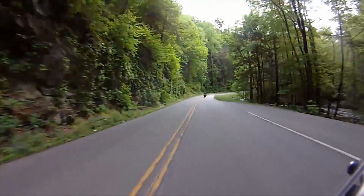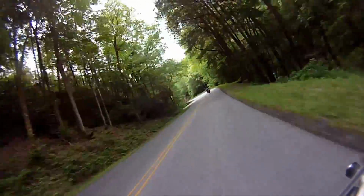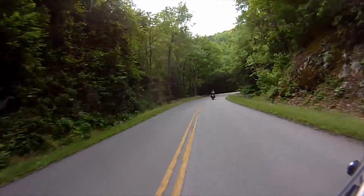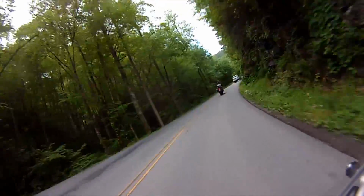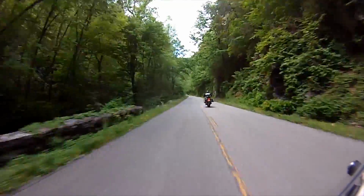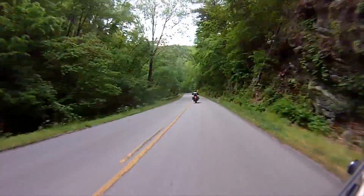For all you bird lovers out there, there are over 200 species of birds, about 50 species of fish, 39 species of reptiles, 43 species of amphibians, including many lungless salamanders. The park is well known for its black bear population of about 1,500. By the way, a little anecdote: my friend Richard, the night before at the campground, went for a walk around the campground and came face to face with a black bear. So what he did is he looked the bear straight in the eye and backed off slowly, and returned home and talked about it.